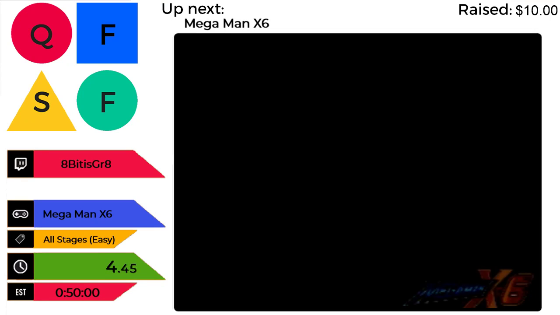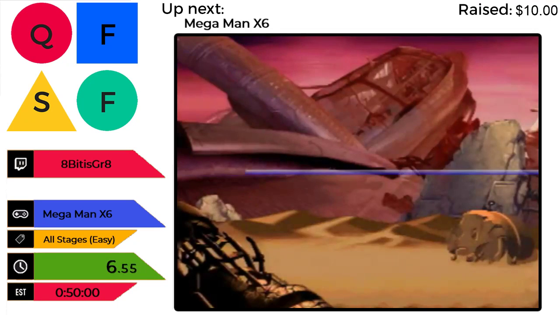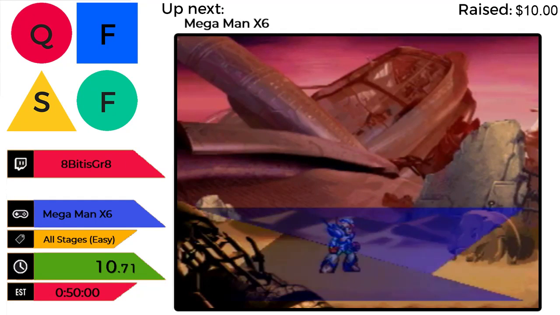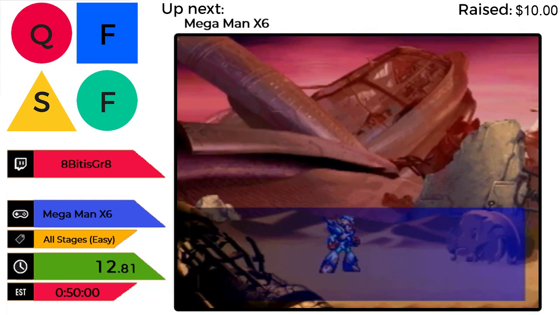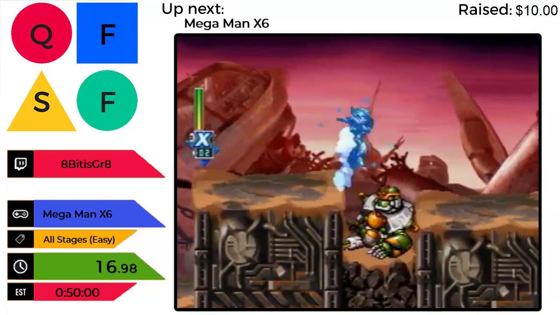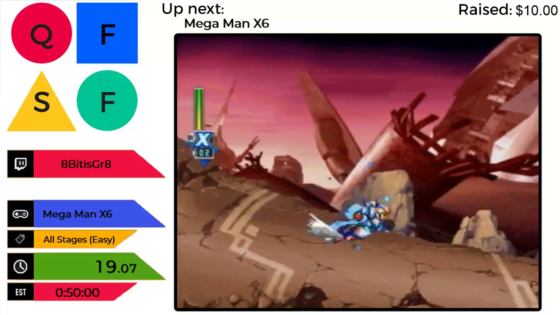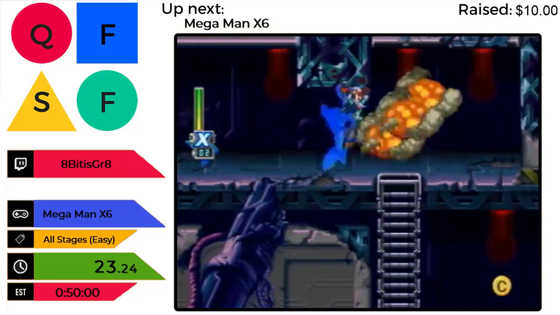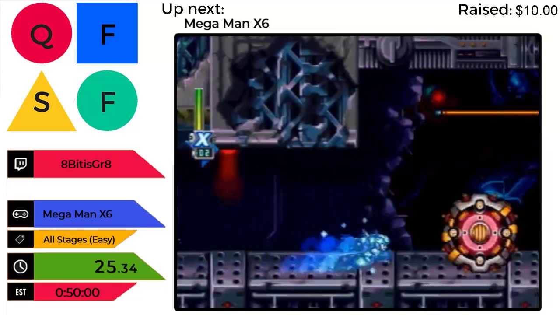And we're off, seems like. Alright, so this is the Nintendo GameCube version, so loads are going to be insanely fast. This is the beginning intro stage. For this intro stage, we want to use heavily the crouch dash. It's better than using the dash jumps like X4 through X5.